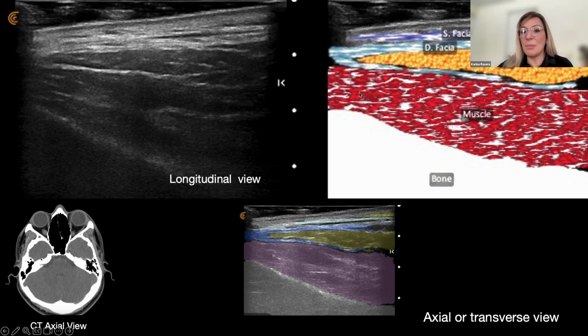But with T mode, we can differentiate very quickly the different tissue layers, because T mode is an AI preset, or tool, for example, that colors and texturizes very well the different structures of the temple. So I can see here very well the skin, the superficial fascia, the deep fascia, the deep fat compartment, and the muscle, and finally the bone.